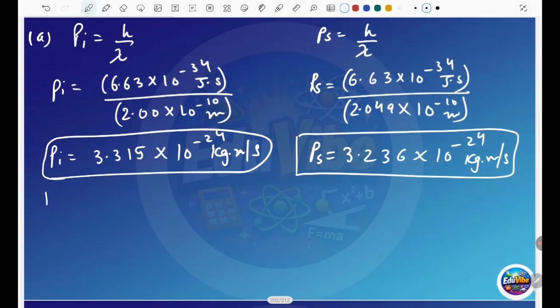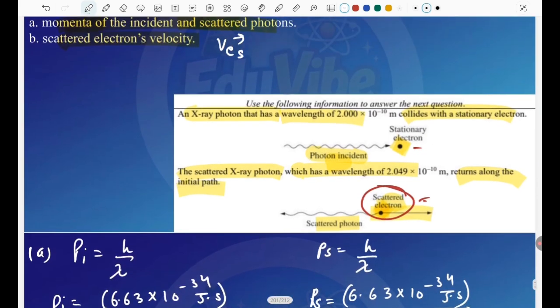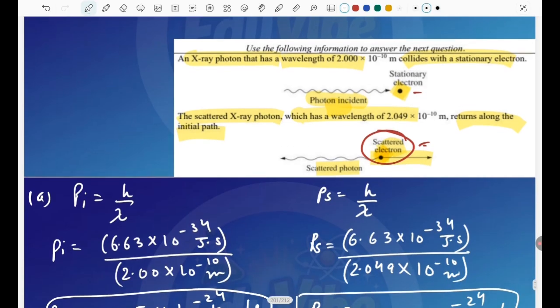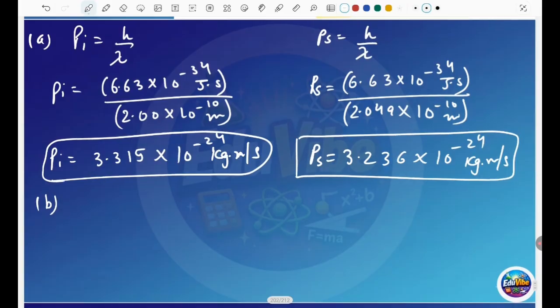For this type of question, we have to know the momentum of the electron. We don't have any momentum mentioned for the electron, so we have to find that. How? These are colliding. So in momentum and impulse, we're doing the hit and stick method, the hit and collision. So that hit and rebound formula we have to use in this. All the momentum formulas come into this again, and we have to figure out how we can use them in terms of the photon momentums.